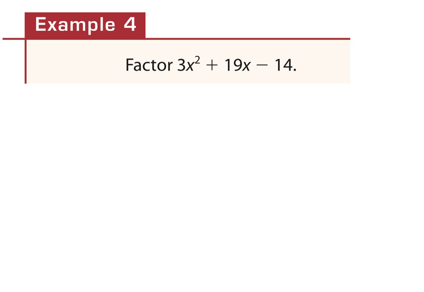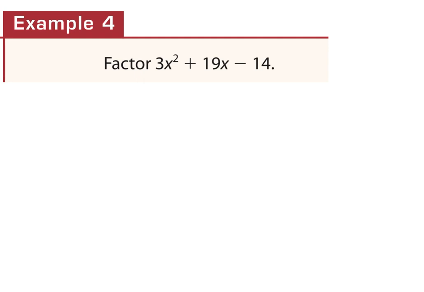All right. So the other method is to list all of your factors. So if I wanted to pair this up, I am going to look at my 3 that is in front of my x squared, and I'm going to look at my negative 14. And I'm literally going to list all the factors. Obviously, 3 only has those. 14, well, that's going to be a positive 1 and a negative 14, or a negative 1 and a positive 14. You have a positive 2 and a negative 7, or a negative 2 and a positive 7, which is about all you have for 14. If you had more factors, you would have to keep going positive and negative, right?